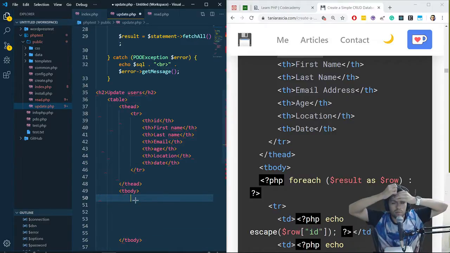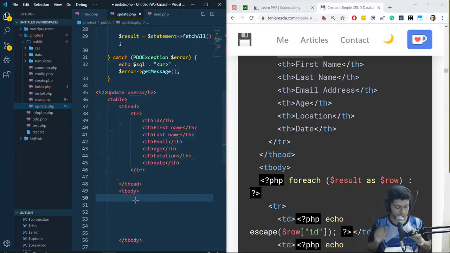Let me write some of this down. So, table, and then the table heading is thead. TR, table row, and then TH is the table heading.